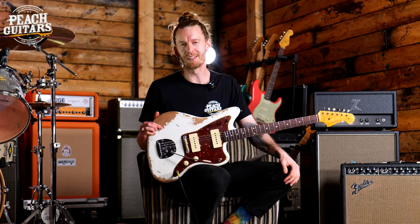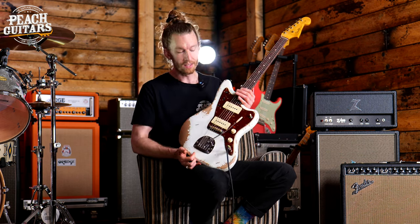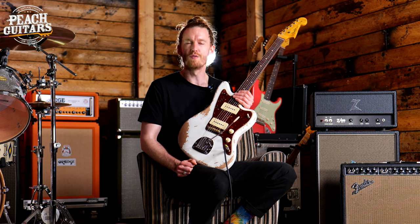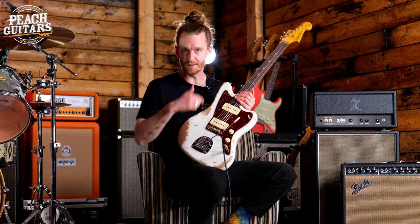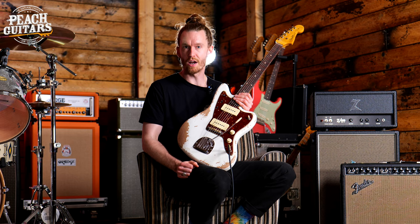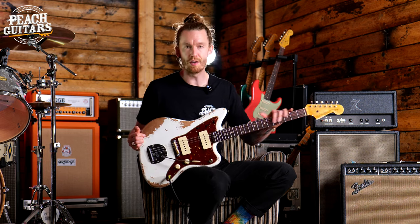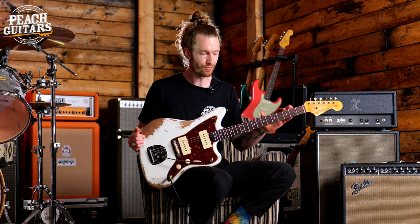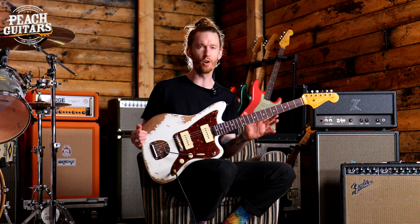Today, I'm sitting with some of the guitars from the Fender Custom Shop, and this is one of them. This is a '59 Custom Shop Jazzmaster. The Jazzmaster has been part of the Fender roster for over 50 years now and really is the pinnacle, the poster child of the offset guitar shape. Now, this is in an Olympic white with a heavy aged nitrocellulose finish and has the turtle shell pickguard, a 9.5 inch radius on the fingerboard with a triple A grade rosewood fingerboard, and also features the '62 Jazzmaster profile neck. It's so comfortable.